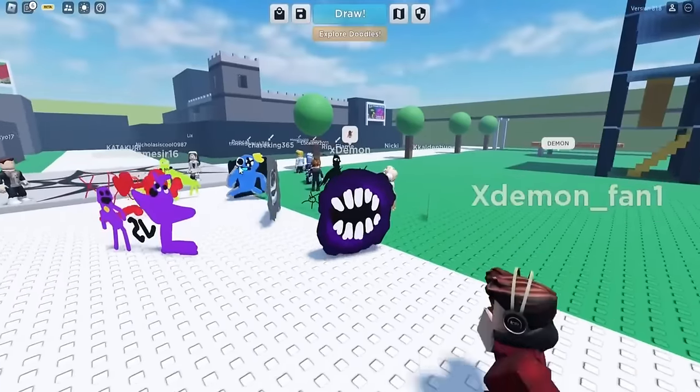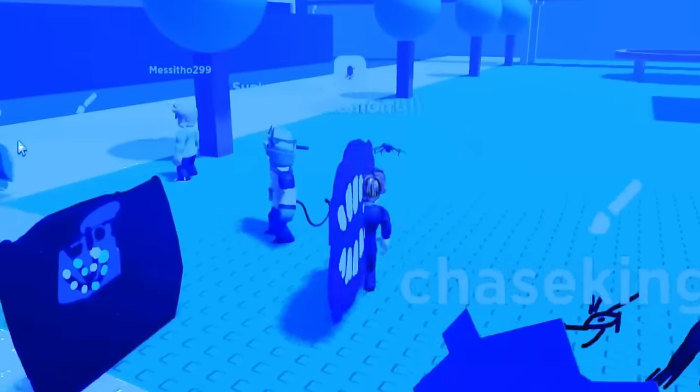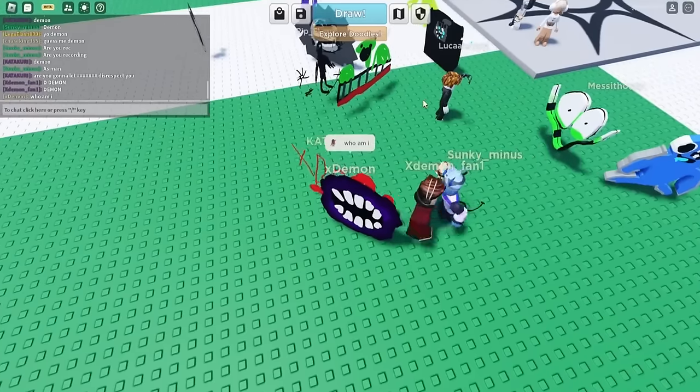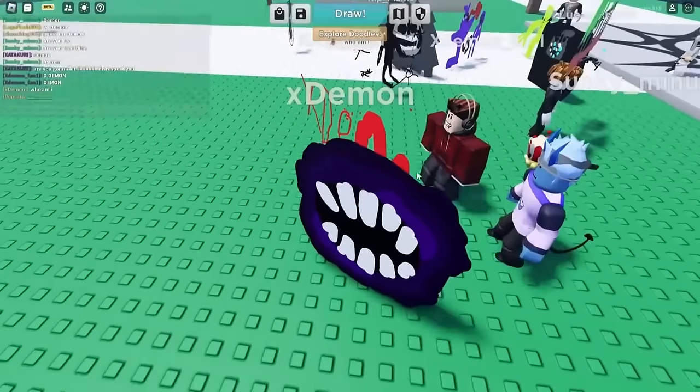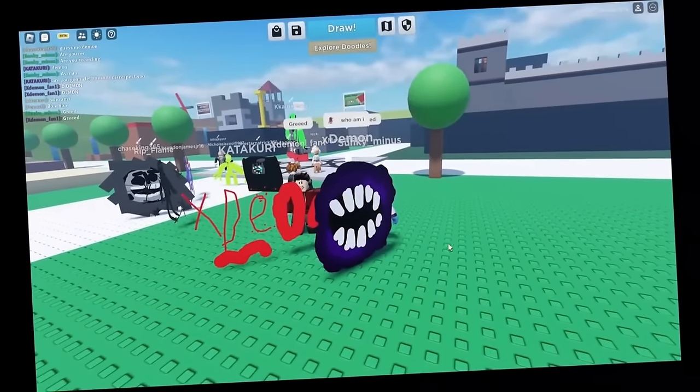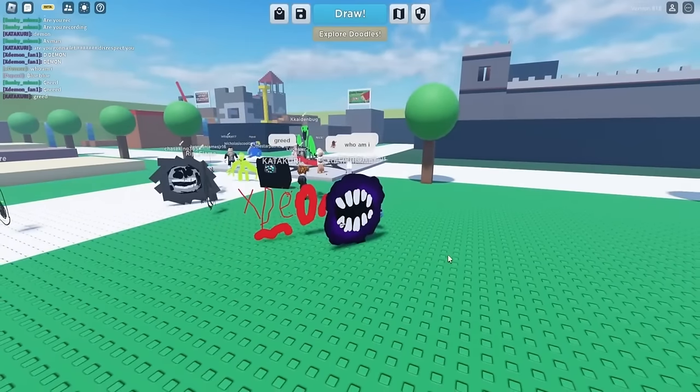Oh, look at another Rainbow Friends drawing. It's blue. Oh my god, look, it's xDemon fan one. Who am I? Do you know xDemon fan? Oh my god, he got the drip on too. He got on the hoodie, which you can go ahead and get your hands on yourself in the link down in the description down below in my group.